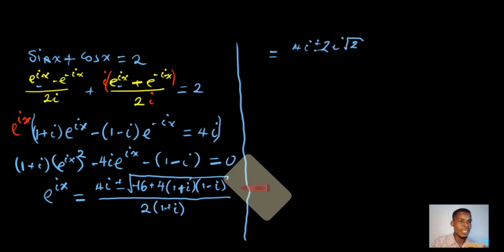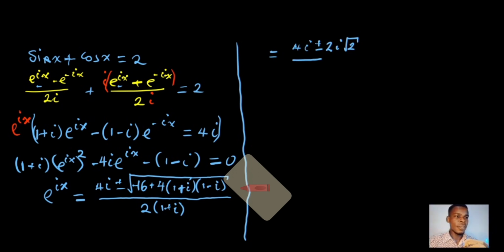So this is 4 plus or minus, okay, let me frame that. That is supposed to be plus or minus 2 times i root 2. The reason we have 2 root 2 is that the square root of 8 is 2 root 2. Then the square root of 8 is joined with i, because the square root of negative 1 is what we define i to be.